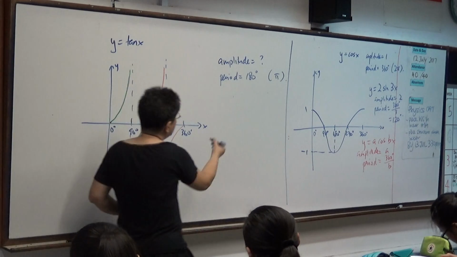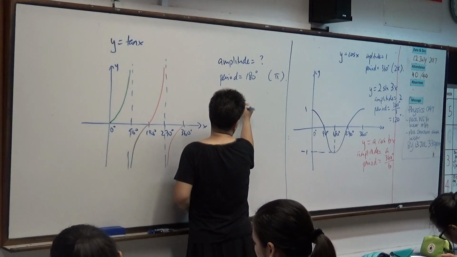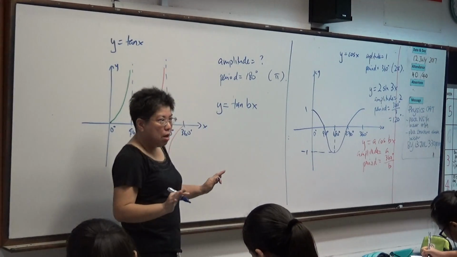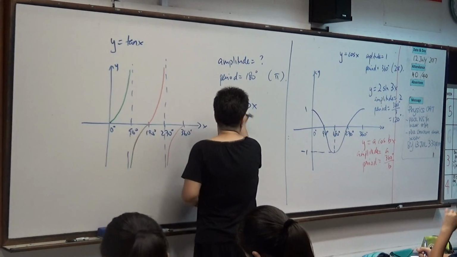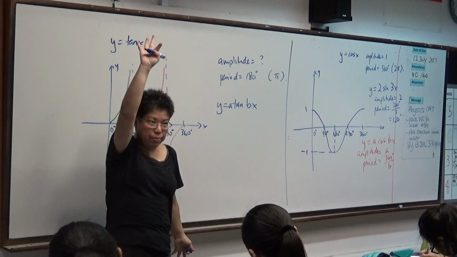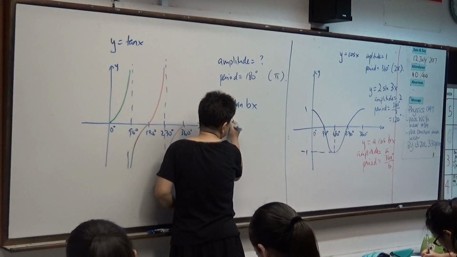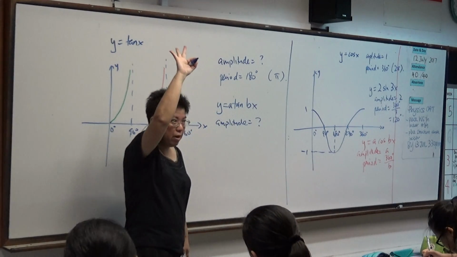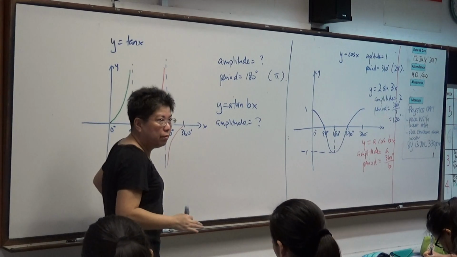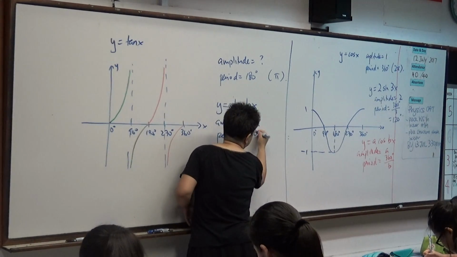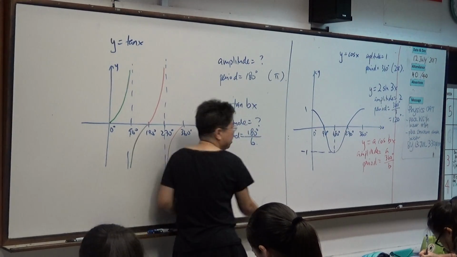Yes or no? So if I have y equals tangent bx, I don't have to talk about amplitude. Even if it's a, the amplitude also we don't know. Am I right? Because it will still go on forever. Alright? So the amplitude we still don't know, right? Because it goes on forever. You will go like that, extended. Right? But what about the period down here? 180 divided by what? b.